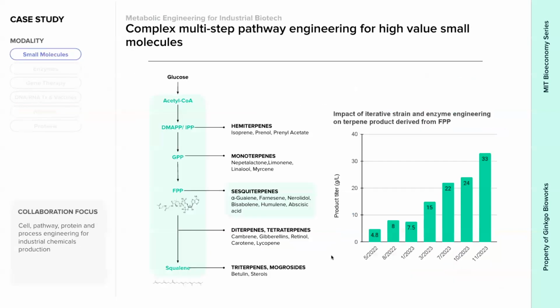And then lastly, making small molecules in microbial hosts can be quite challenging. Building up that code base and those strain assets gives you a good advantage to be able to engineer more quickly. Over the years, we've built out different pathway assets that allow us to make different classes of molecules such as terpenoids, phenylpropanoids, different phytochemicals relevant in ag.